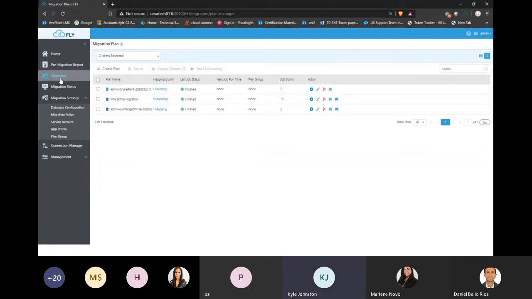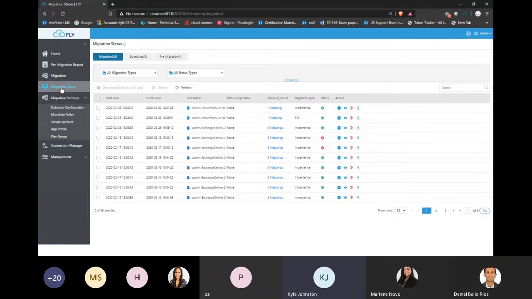And a few other tools after that as well I'll get into that Scott mentioned yesterday, for example, the pre-migration report. But once you kick off that job, you come over here to the migration status, and this will kind of show you all the jobs that are currently running, what's going on, as well as you can fully see the actions that I discussed previously as well.